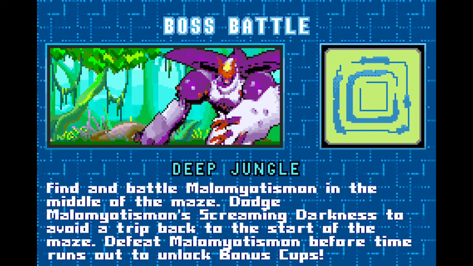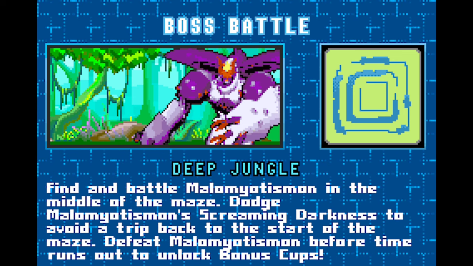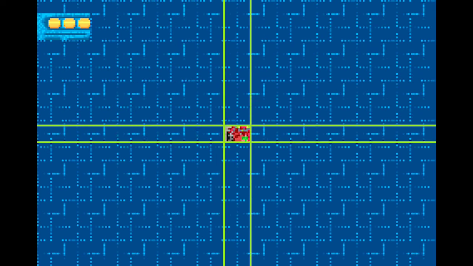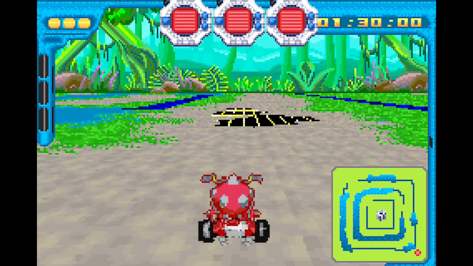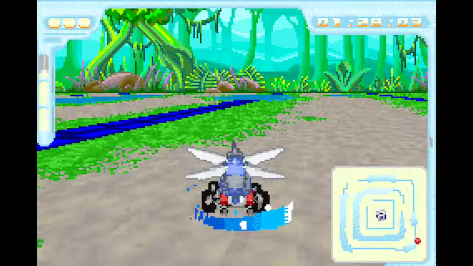Dodge Malamiotismon Screaming Darkness to avoid a trip back to the start of the maze. Defeat Malamiotismon before time runs out.